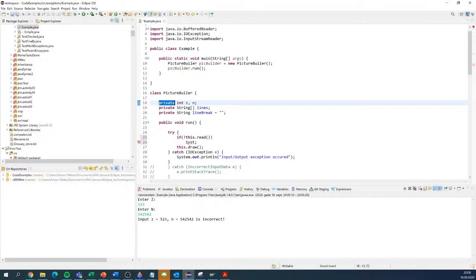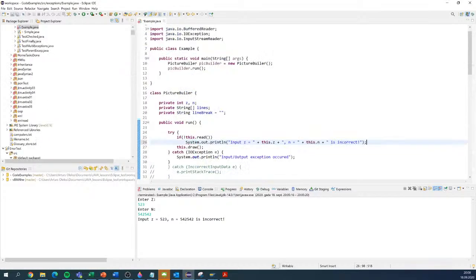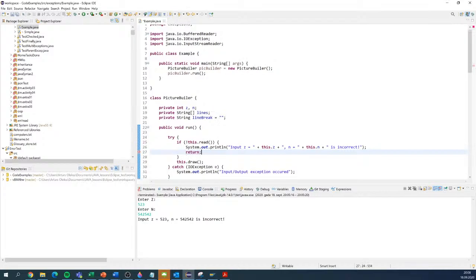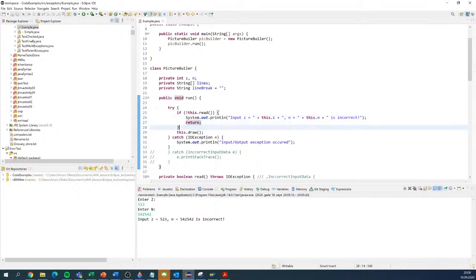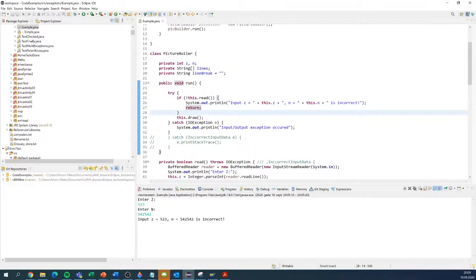Oh no, that's fine. Since we're in the same class, we can do it this way. And return, don't do anything after that. So that's basically the same approach if we don't use try catch.